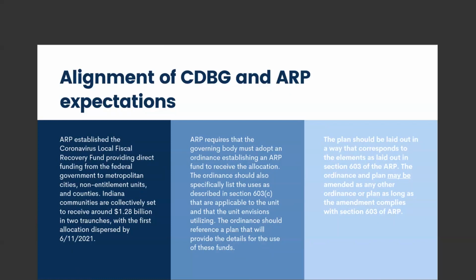Just as a reminder, communities have until December 31st of 2024 to spend these funds, so you are encouraged to take a holistic approach to planning for these funds. A plan is not only required by ARP, but is essential to assessing both your government operations and what your community needs.